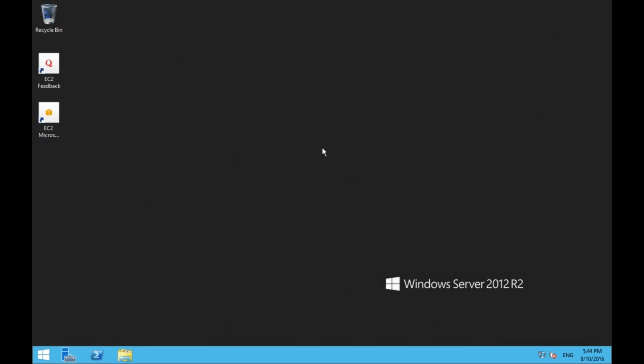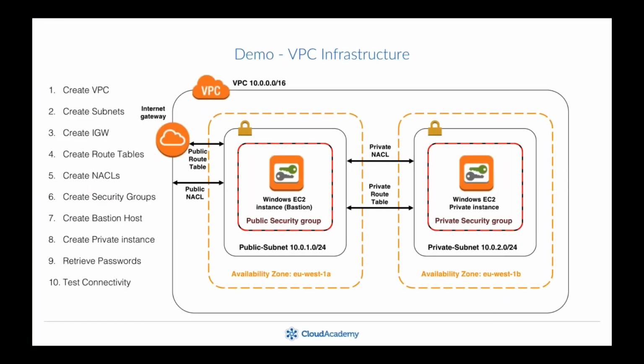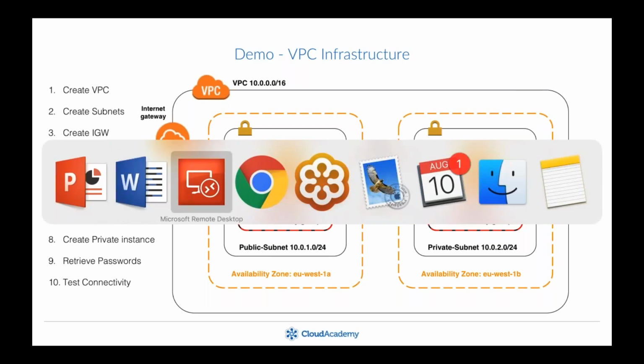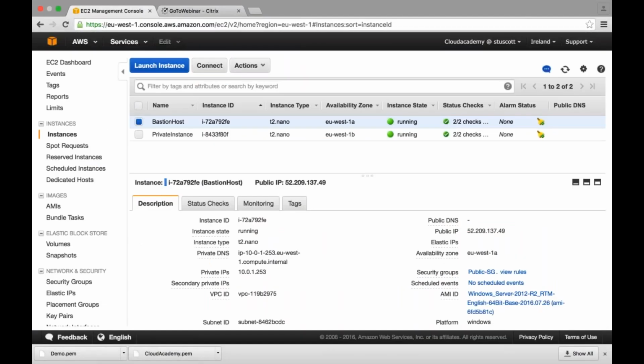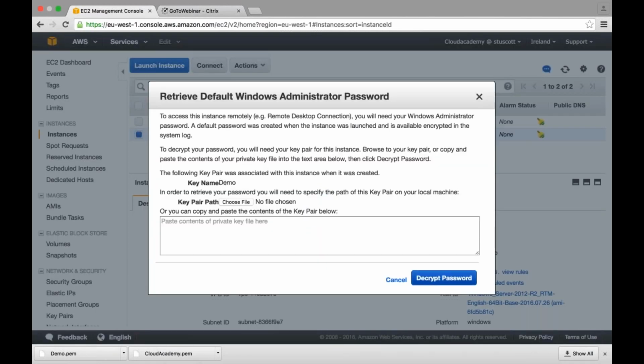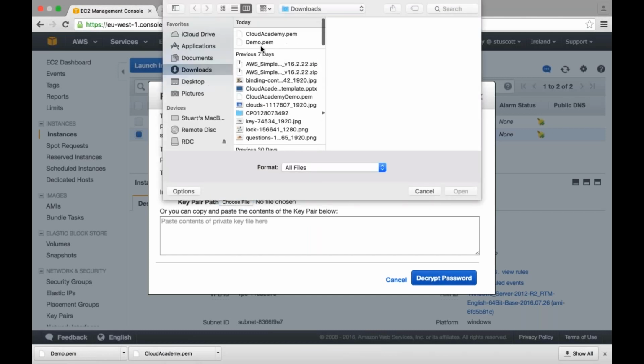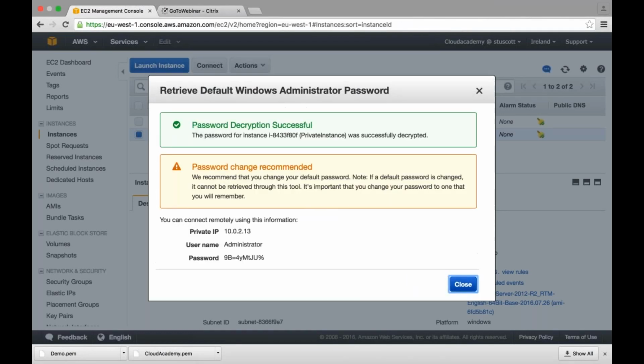And there we go, we are on our Bastion host. We have successfully connected via RDP from my laptop. So now, from this Bastion host, we want to jump across to the private instance, as if we were dialing in from home and going on to support some private instances within the VPC. So first we need to get the password, like we did with our key pair demo. Use the file.